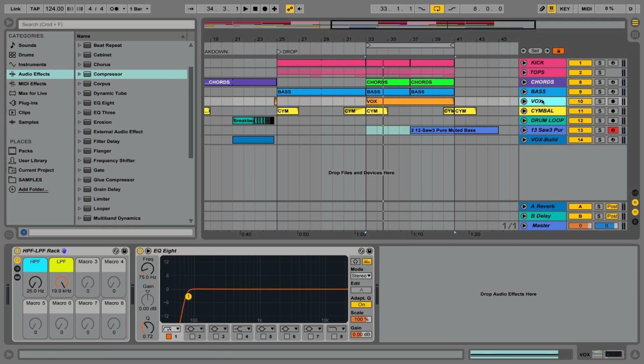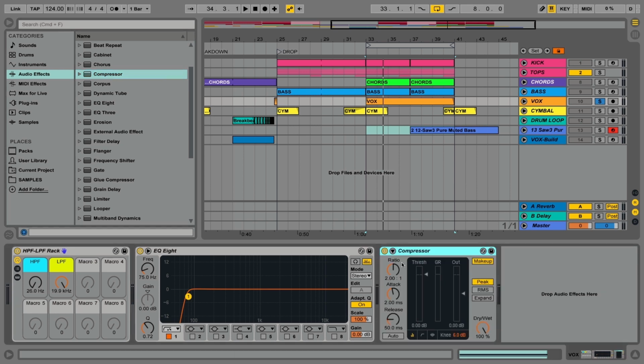So we're going to start with the vocal track here. I'm going to solo it up, and we're going to go over to audio effects and grab our compressor. I'm going to use the default one and drop that onto our track. Now you probably look at a compressor for the first time and you're like, whoa, there's a lot of controls here. What do I do with all of these things? So we're going to cover this as we go. We're going to compress the vocals, the bass, chords, drums, all that, so you can see some different applications.